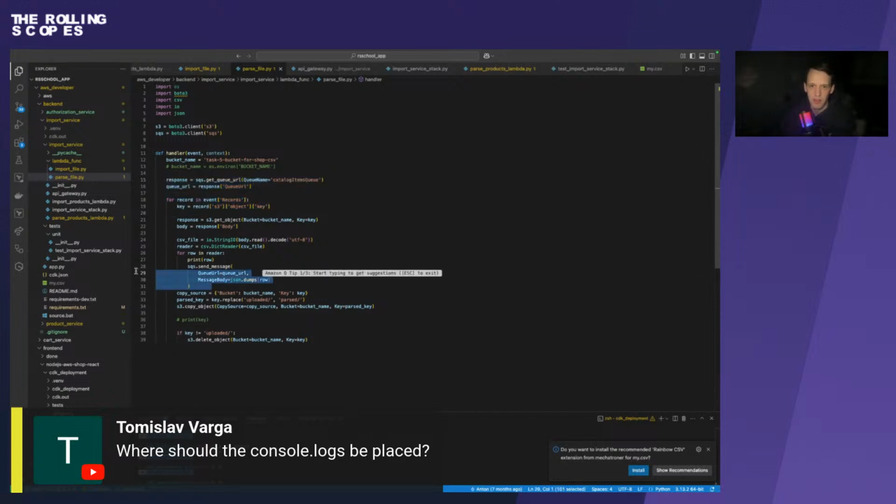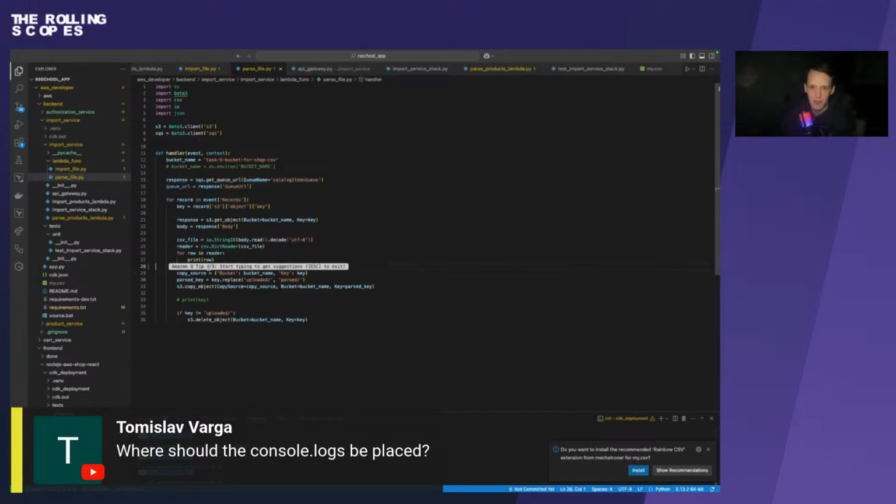So we can get rid of this one and copy source. This is the one to replace in our file, copy object, delete object. And actually this is how it looks with Python. I'm just printing the raw of this CSV file. And this is just enough.